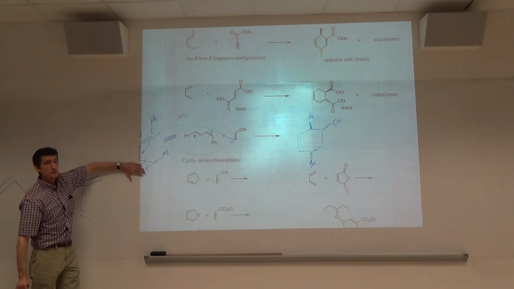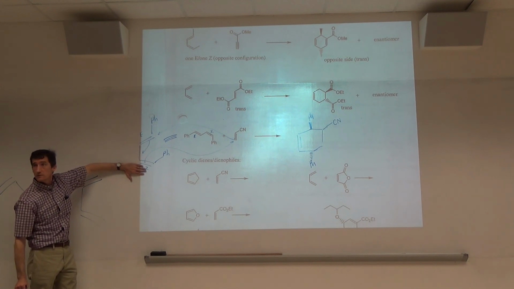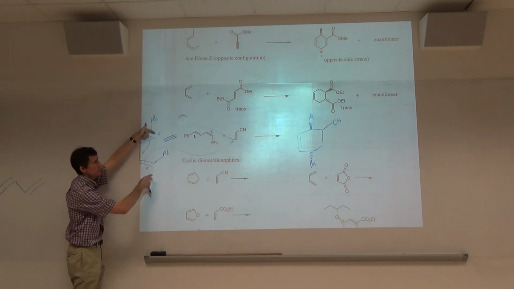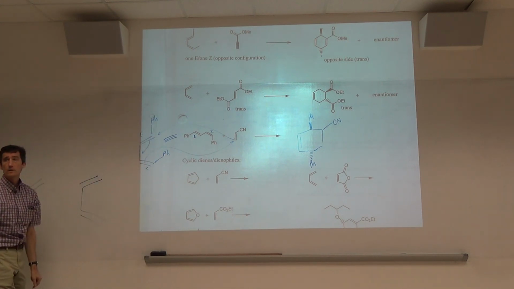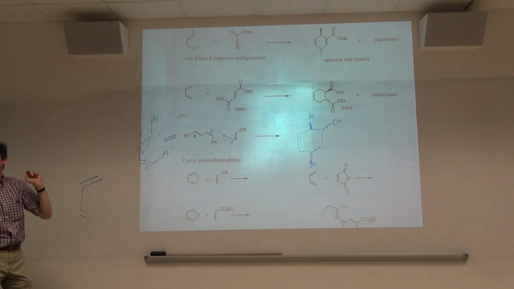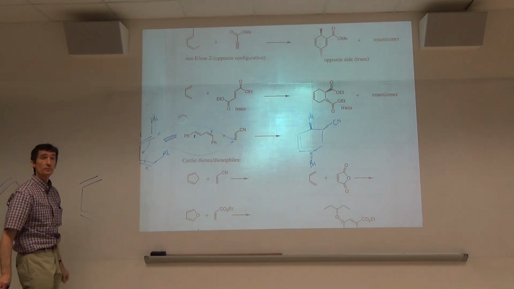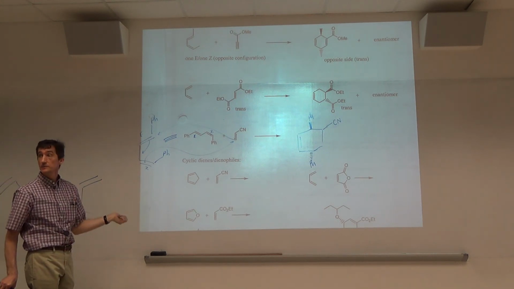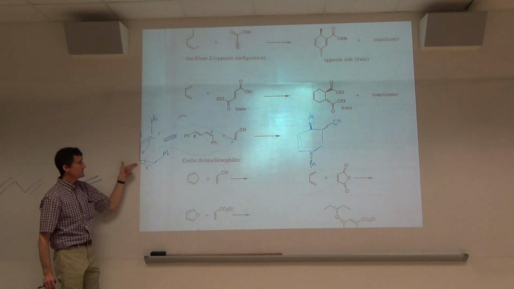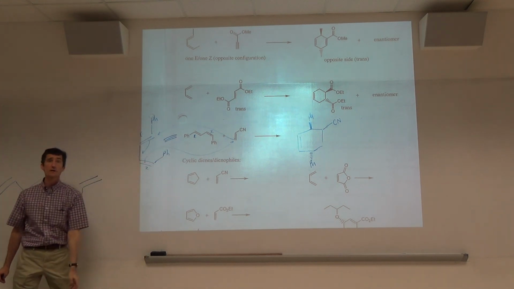If we flip this over, would it give a different problem? No. It still has a 6-member ring with phenols here and here. That reaction does not have any regiochemistry in it. There's only one way to zip it together. If you don't believe me, try to draw another 6-membered ring product. The only question is, are the phenols going to be cis or trans? But we know the alkenes are opposites, so they're going to be on opposite sides there.